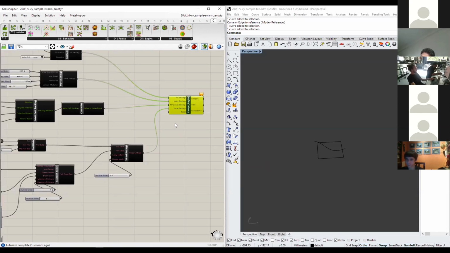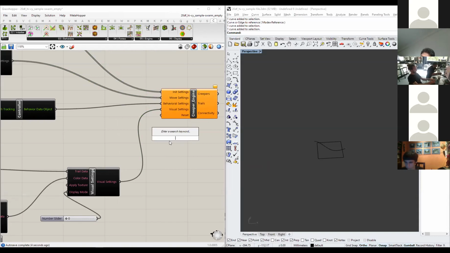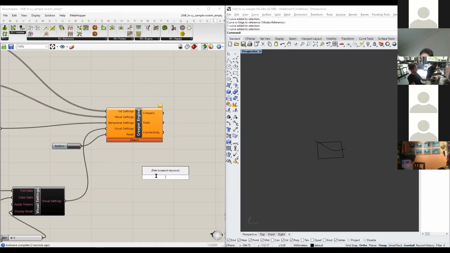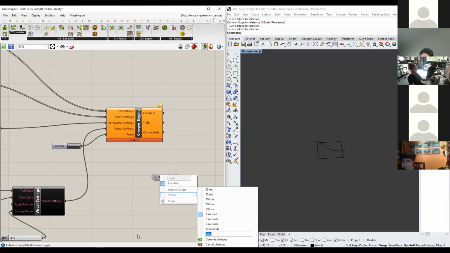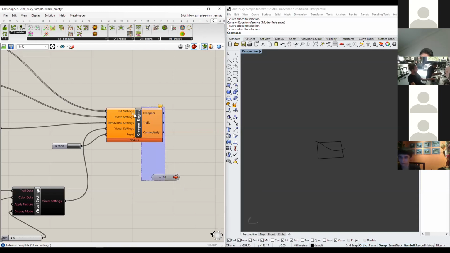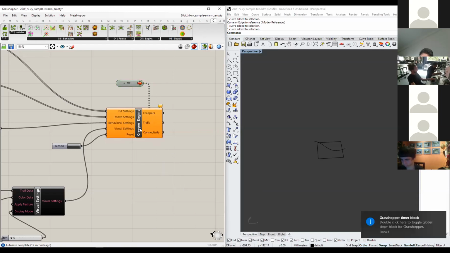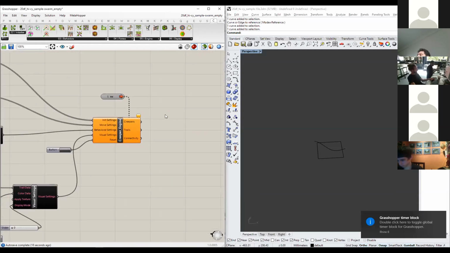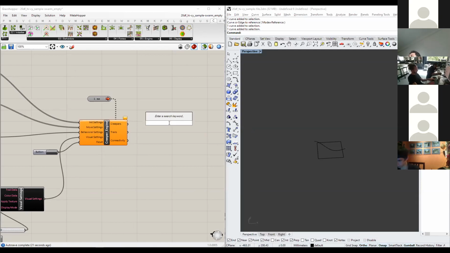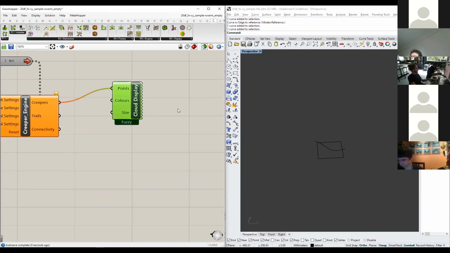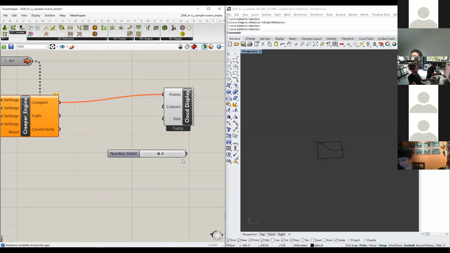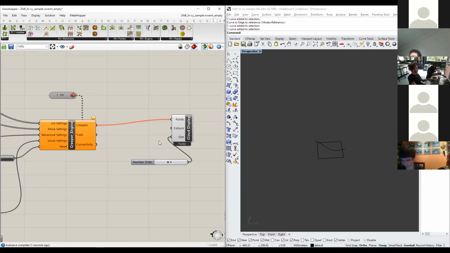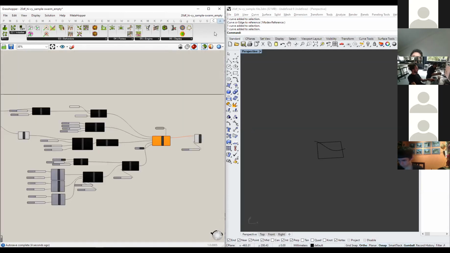So we're almost there with this setup here. We need a button to reset, and we need a timer, of course, to run it. And let's set the interval to 1 millisecond. And, oops, drag it onto it. And last thing, we need the cloud display for the creepers. You can see size 24. And if I didn't miss anything, I think we're good.